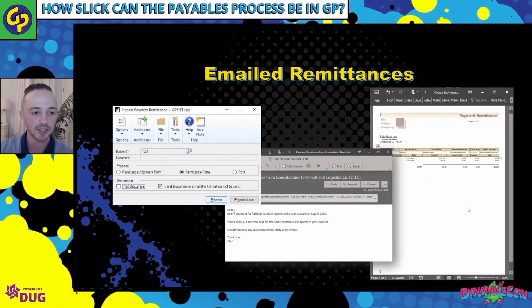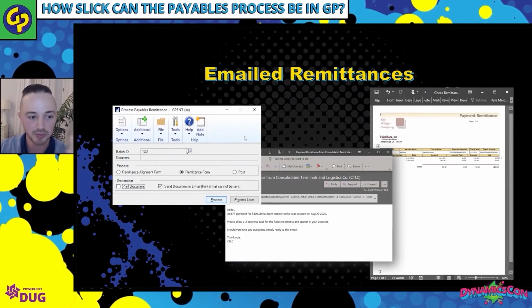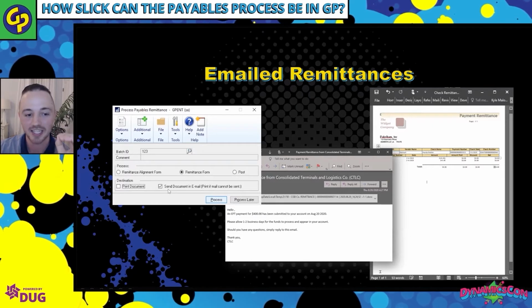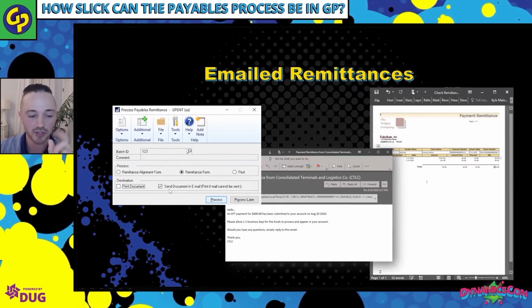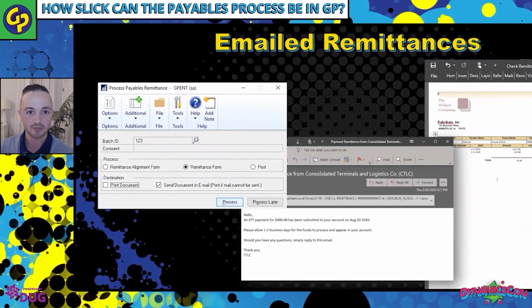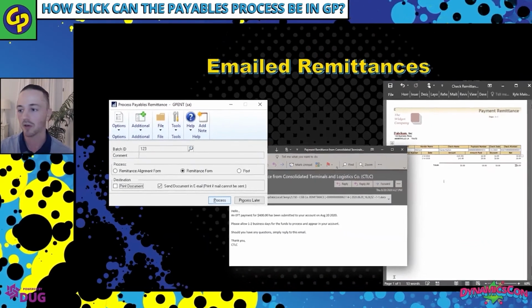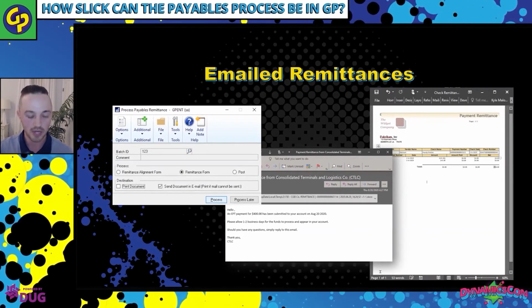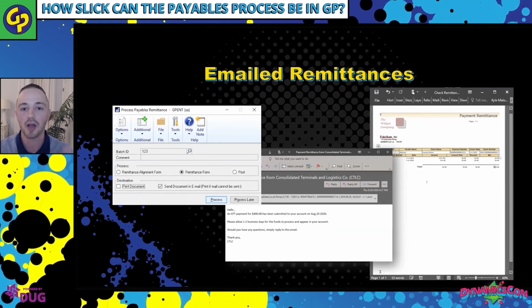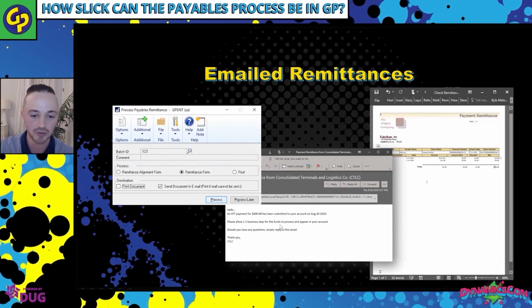And then once you do it, if you're already doing EFT payments in this situation, you're already familiar with this process, but I would select remittance form. I select send document and email. This is also very cool because what it'll do is it'll actually send all the people that are set up for emailing. It'll send out the emails automatically. And if there's anyone that doesn't have email or whatever reason the email doesn't go, it'll then print those ones to your screen. So that way you can save them and mail them out or manually email them, whatever you want to do. So that option, I think that's super nifty.